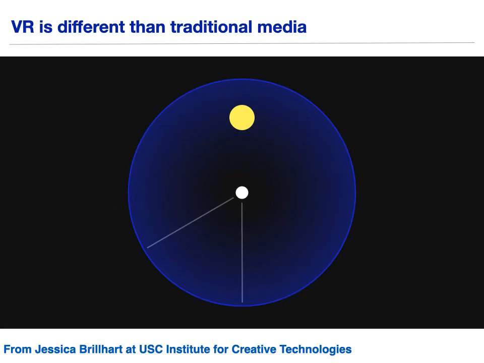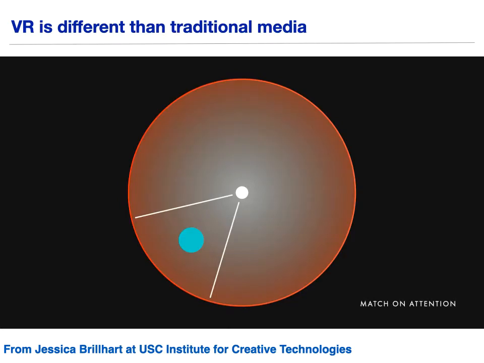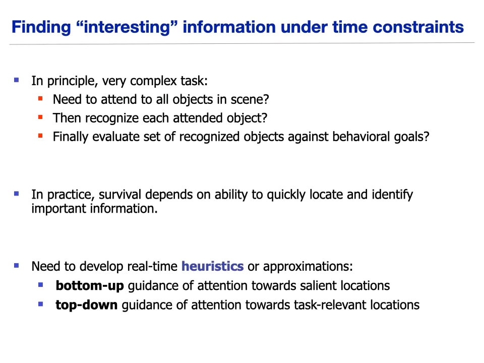So why is this important for virtual reality? Well, in VR, you have the possibility of looking anywhere you want, and again, to try to create a compelling experience, it will be very important to try to achieve shared attention, or a match on attention, between what the content creator had in mind and what the user of the experience is actually going to experience.